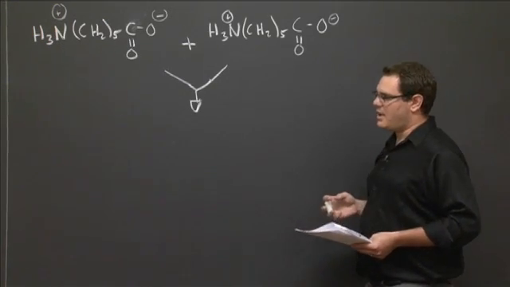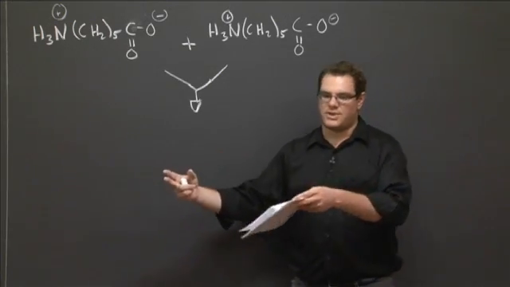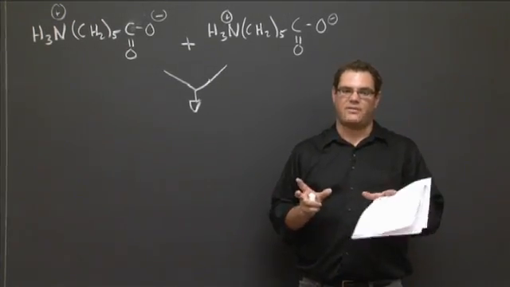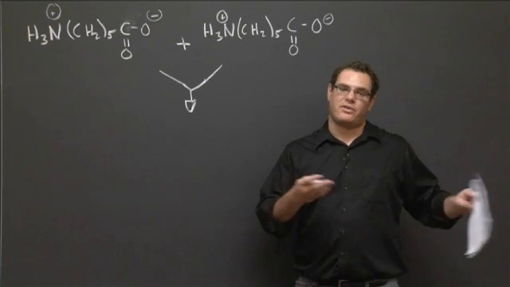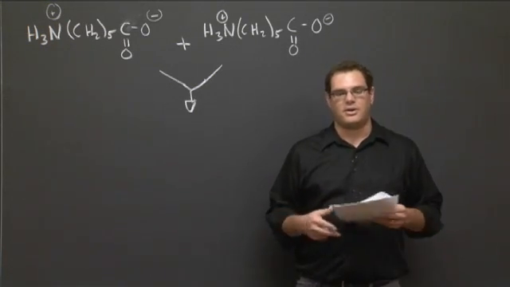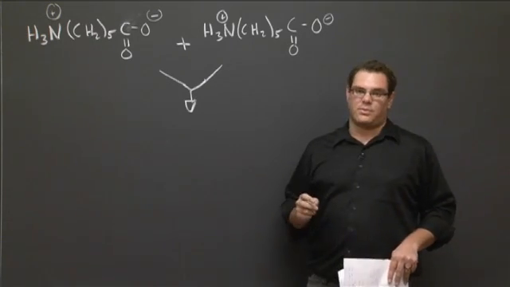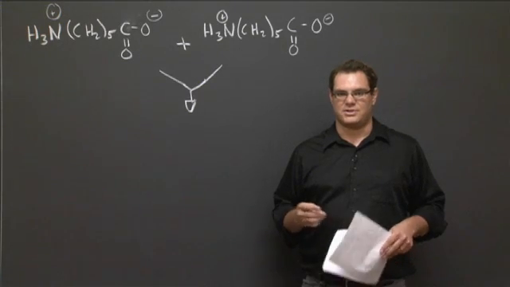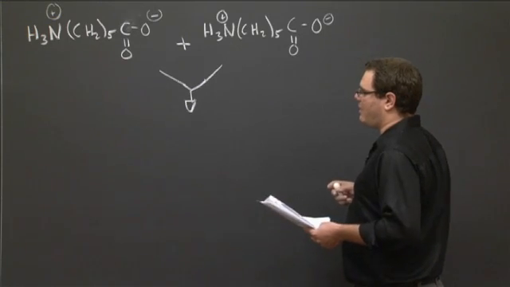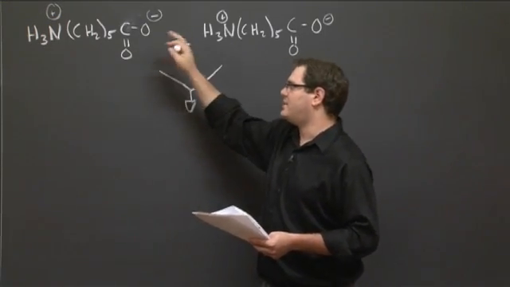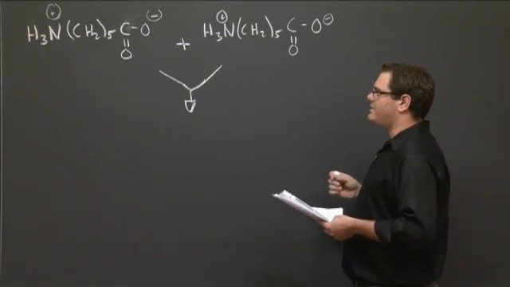For a condensation reaction, what that basically implies is two mer units or two things coming together to react and they give off a byproduct. So that's how I remember condensation. Very often the byproduct is water. You can have other byproducts like HCl or any other sort of small molecules can be given off, but most times what we'll see in 3.091 will be water given off in condensation, so it's sort of intuitive to call it condensation. In this problem, if we look at this, we have a molecule that has the H's on one side and it has the O's on the other side. We can actually almost see this immediately as being a condensation reaction.